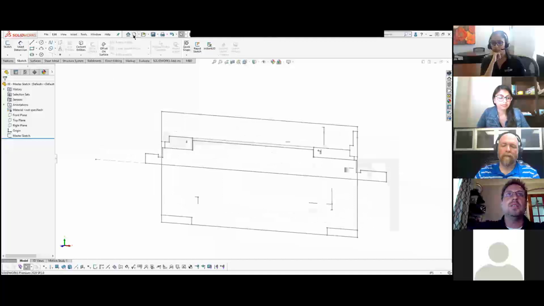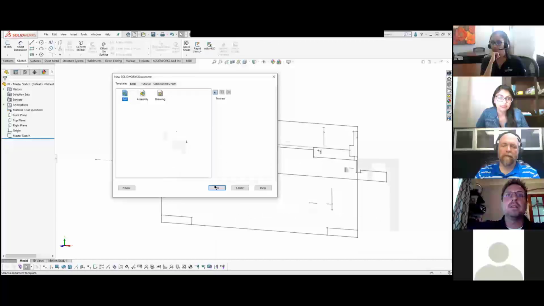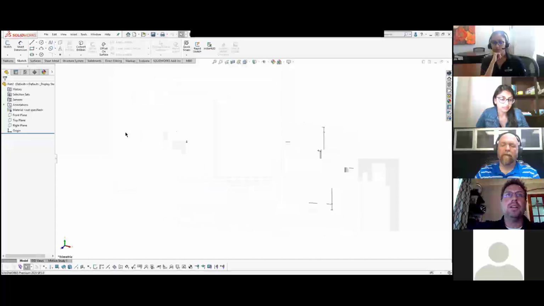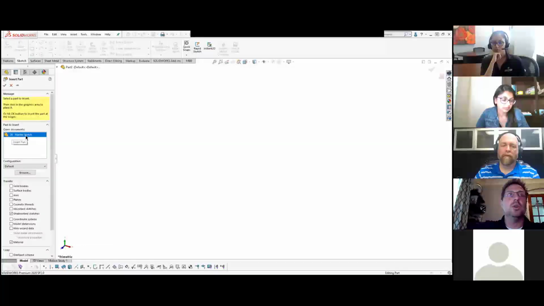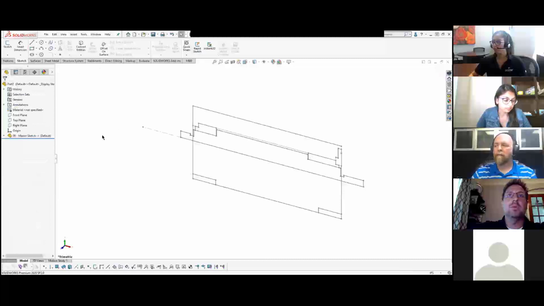But then all you do is just start a new part. Then we can insert a part into a part. So there's nothing in here right now. So just insert part into part. Notice it's an open document, and I only want the unabsorbed sketch. If I wanted to actually do the 3D extrude distance, then I could do some of that stuff. But for this, I just want the one sketch. Just make it real simple. So notice what it's doing in my new part is it's just putting in that sketch.